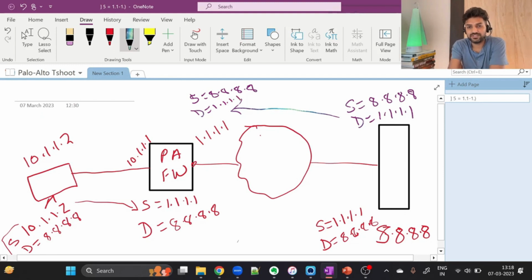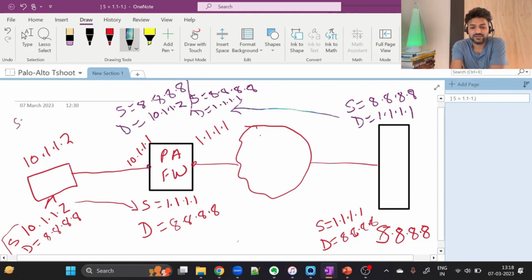On the firewall we do the reverse NAT using the translation table. After changing the IP, the source stays 8.8.8.8 and the destination becomes 10.1.1.2. This is exactly what the firewall sends.